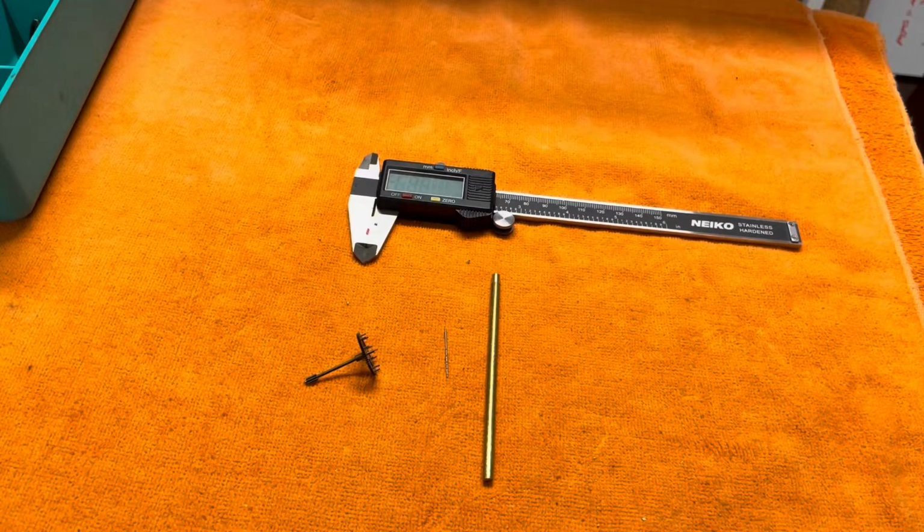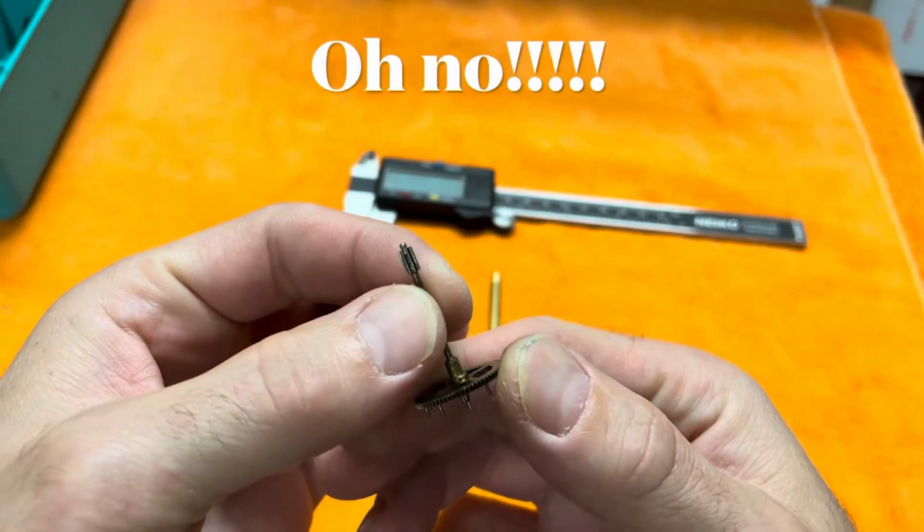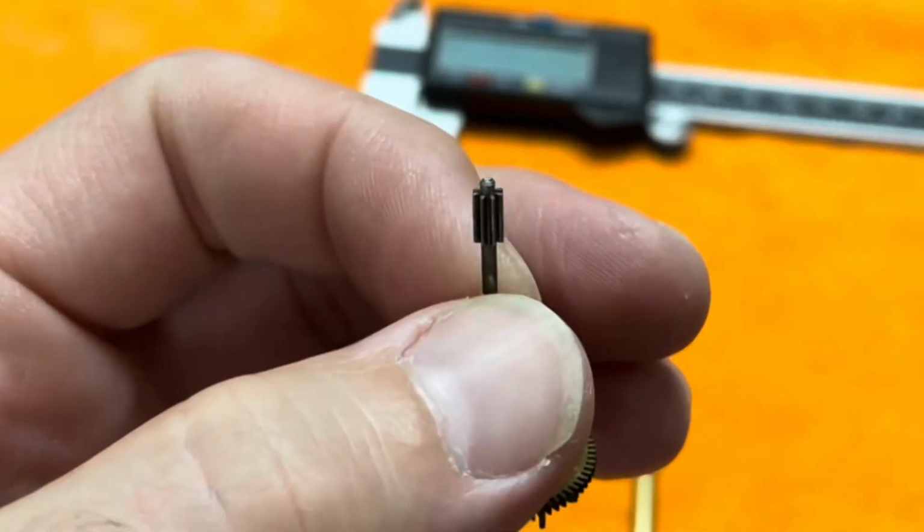Okay guys, I got a fun one for you today. I broke the pivot off this French lifting wheel. And since I made it, I get to fix it.